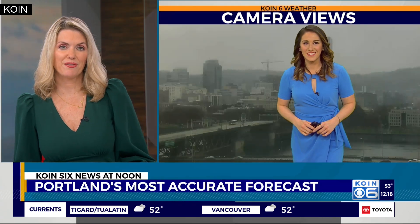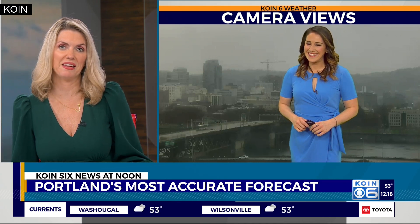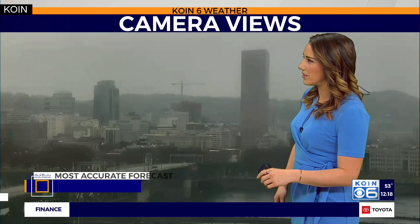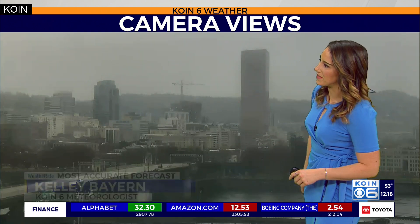I want to turn our attention back to that forecast now. It looks a little like a November day — yeah, a little gloomy out there. We are seeing the weather turn here, so we are seeing some showers pushing into the west sides of Portland. You can likely see them there and just how cloudy and gloomy it looks at this hour.